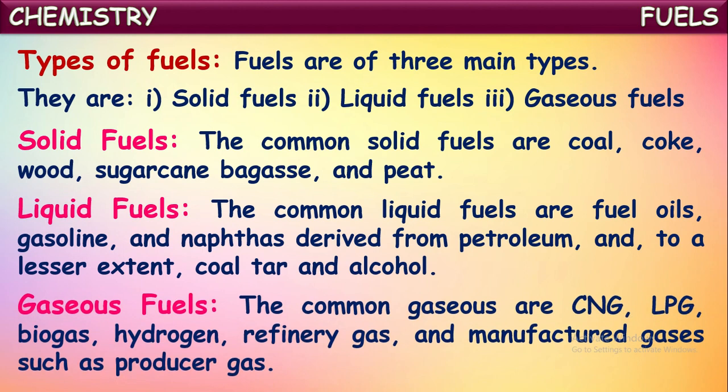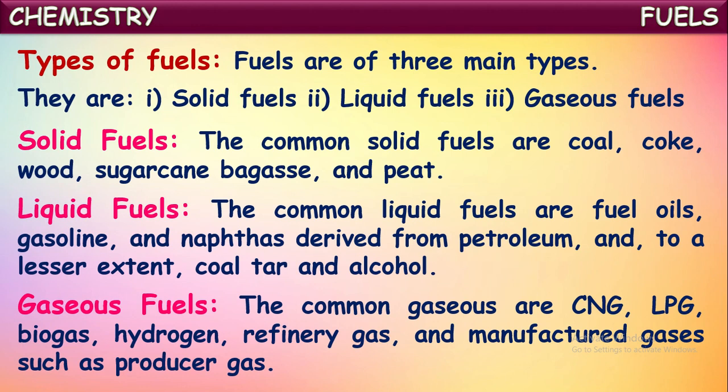And there are some gaseous fuels also. The common gaseous fuels are CNG. We know what is meant by CNG: compressed natural gas, isn't it? It mainly contains methane. It is compressed to high pressure, stored in cylinders, and used as fuel in machineries, and even automobiles nowadays are using this.